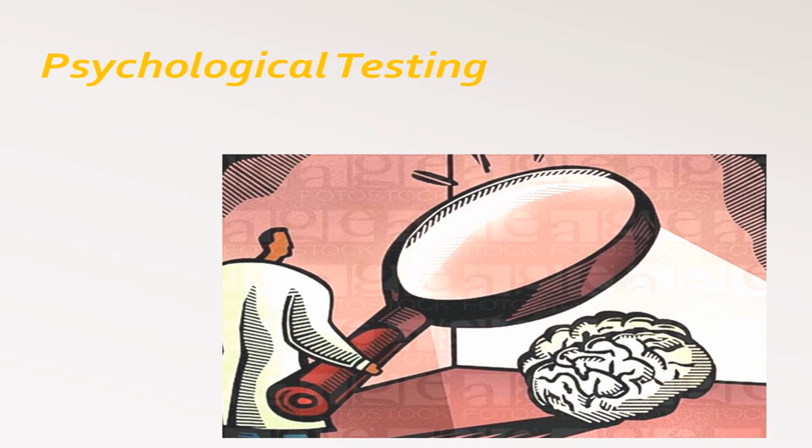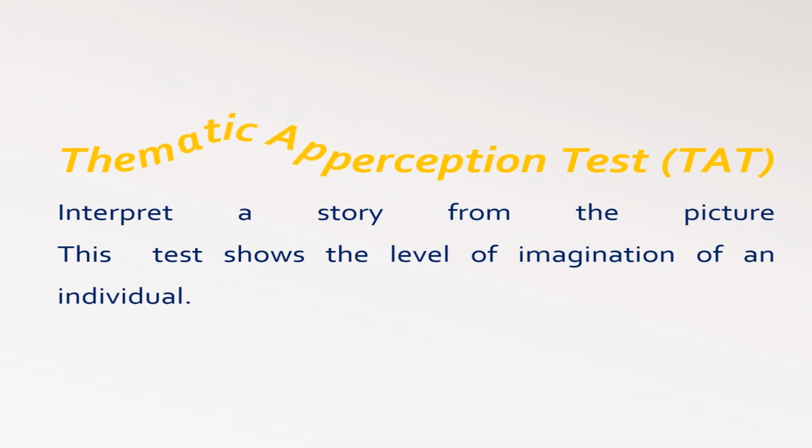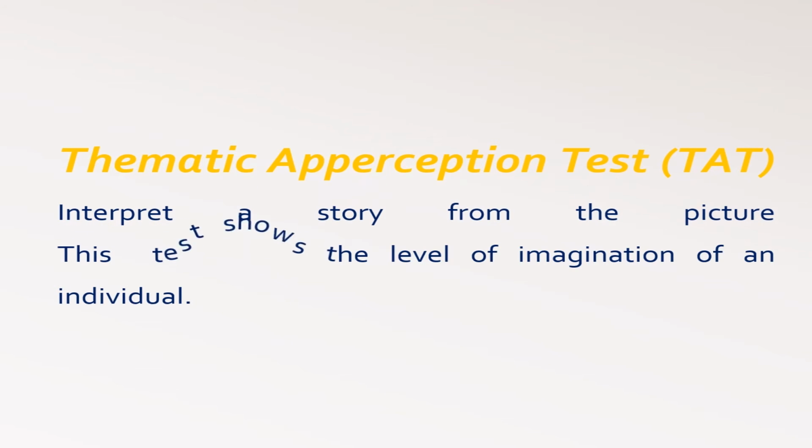Psychological testing. Psychological testing is the application of scientific method in determining cognitive, behavioral and emotional functioning. The widely used psychometric tests are: thematic apperception test. In this test, a set of provocative, yet ambiguous pictures are shown to the individual, who is required to interpret a story from the picture. Hence, the test is also known as picture interpretation technique. This test shows the level of imagination of an individual.